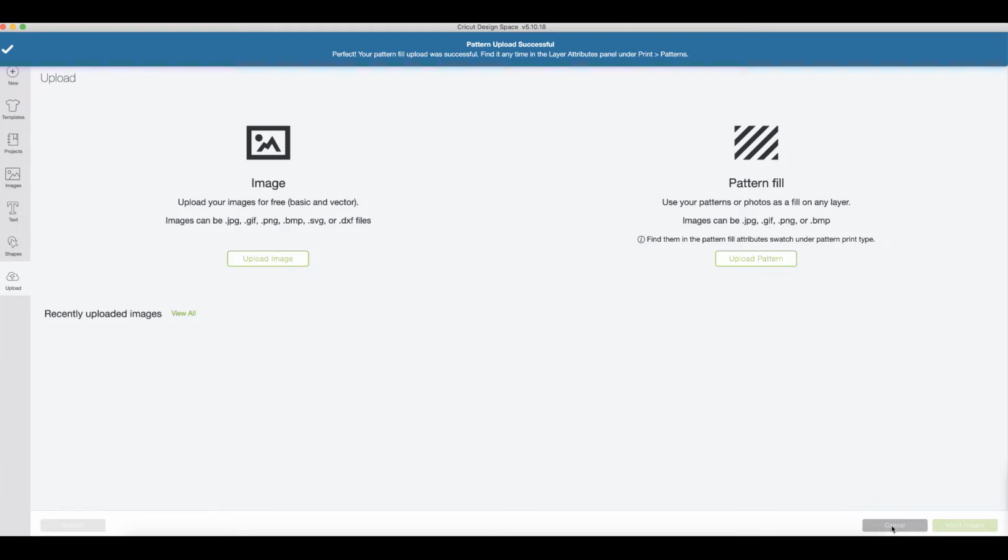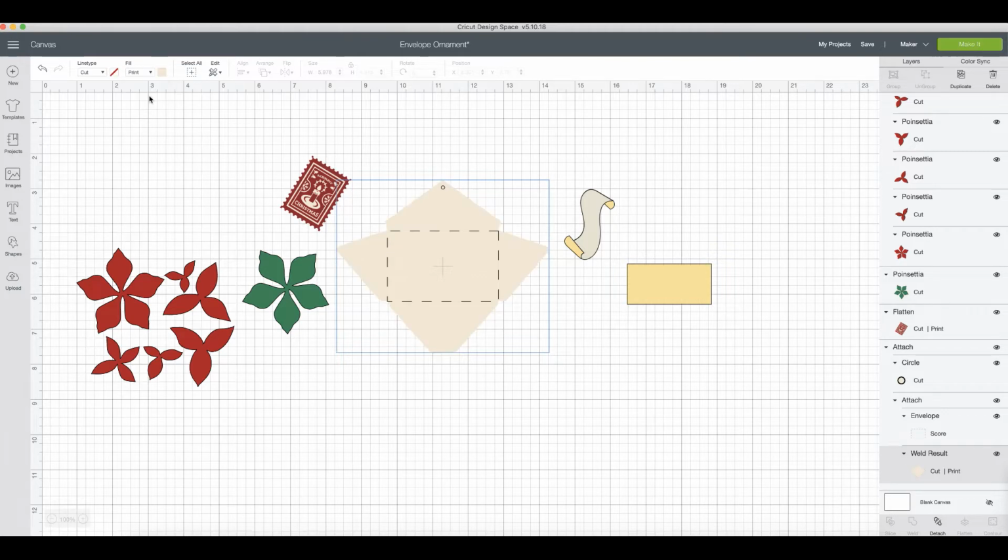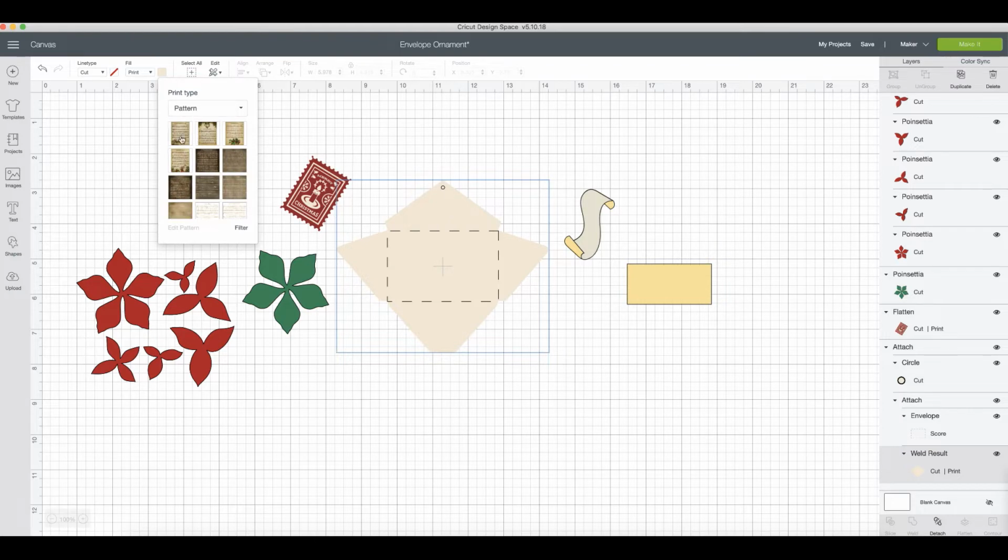So now I'm just going to hit cancel, and I'm going to come over here to my envelope, and I don't even have to detach my score lines or anything. I'm just going to come over here into the layers panel, and right here at the bottom, this weld result, I'm going to select it. I'm going to come up here to no fill and go to print. Then I'm going to go back and click on the color, and change the color to pattern. And then you can see where I've uploaded several right here.